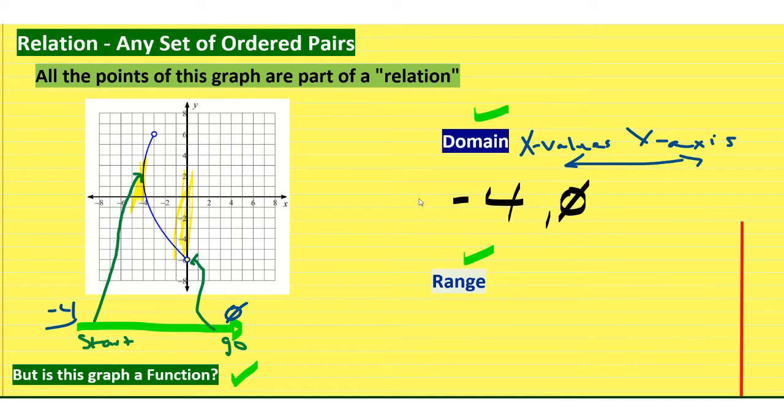Now we need to determine, is it equal to the -4? Well, this graph does actually touch the -4. So we're going to say, yes, it is equal to it, which is what I call a hard box closure. It's like a closed circle. And then we're going to look at the other side. Is it equal to the 0? Well, we've got an open circle down here at 0. So therefore, that is going to be a parenthesis, what I call a soft close, because it cannot be equal to the 0. It is equal to the -4 because it passes through that point. It is not equal to the 0 because we have an open circle right here.